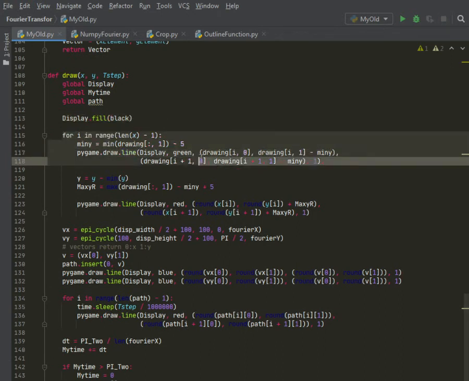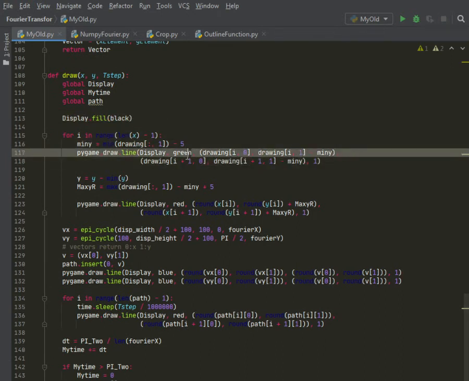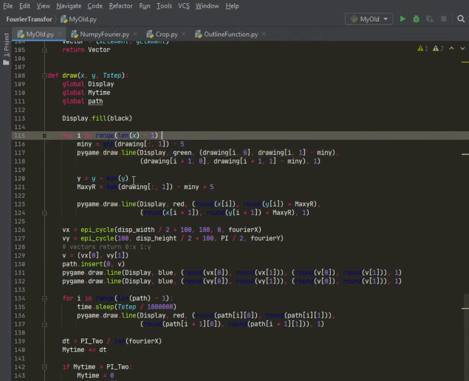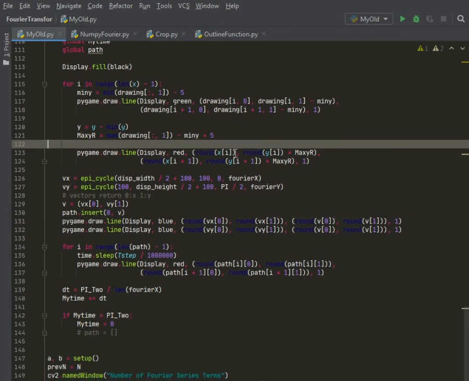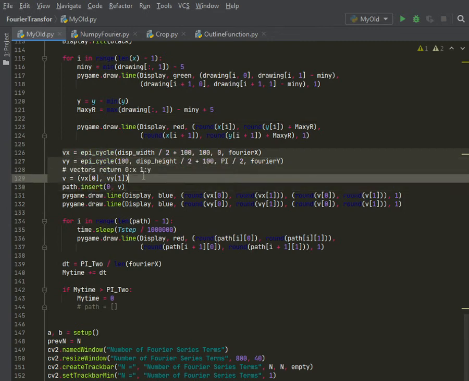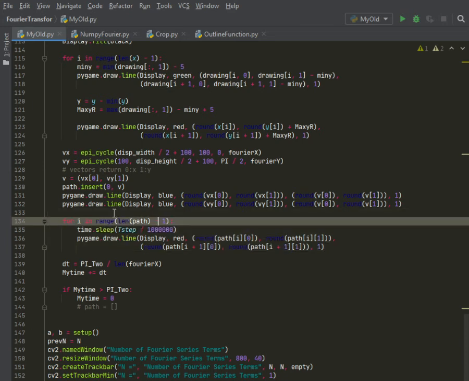So here's where it's making the actual true image, the true outline of the green lines, and also that's in the top left corner. That's the green true image, and the red Fourier series image just under that. And then after that it calls the epicycle function, which draws the circles and gets x and the vector from epicycles to draw the blue lines between the circles and the middle image of the red mirror image being drawn in real time. So this is the function drawing that.